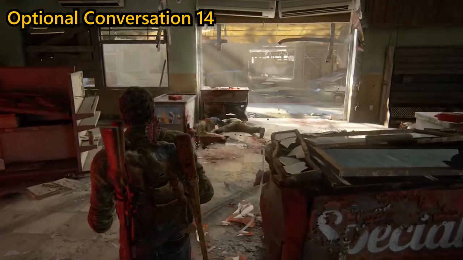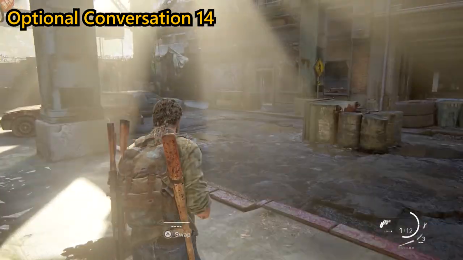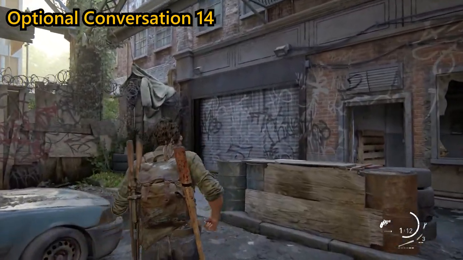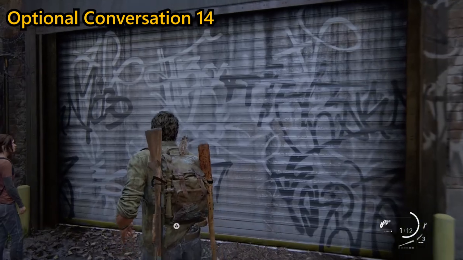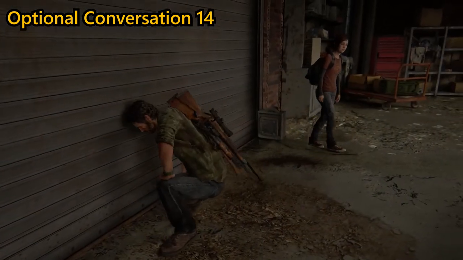Optional conversation 14 can be found in the chapter Pittsburgh Alone and Forsaken. Take out the humans who ambush you at the start of the chapter, then go through the shuttered door into the room with the corpses on the tables. Go over to Ellie before doing anything else in the room to reveal the conversation prompt.